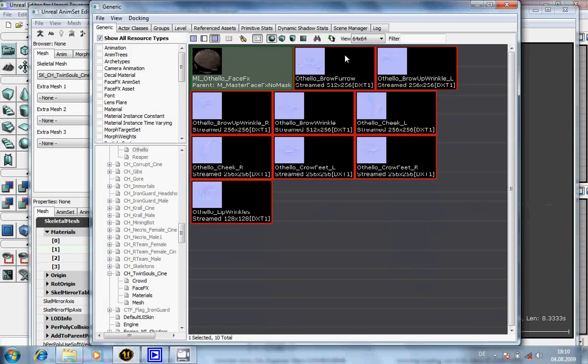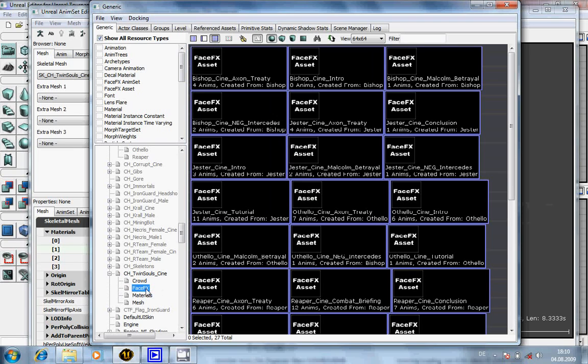As you can see here, there are a few little bits and pieces, and I take it that these lots over here, these normals, Othello, Othello, Othello, are where the FaceFX system can add certain bits of these normal maps to deform the face and give it a little bit more detail. But as per normal with my videos, it's just going to be the basics to get you up and running.